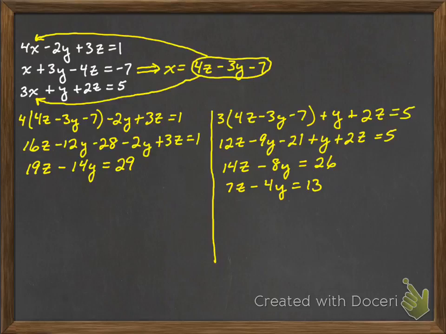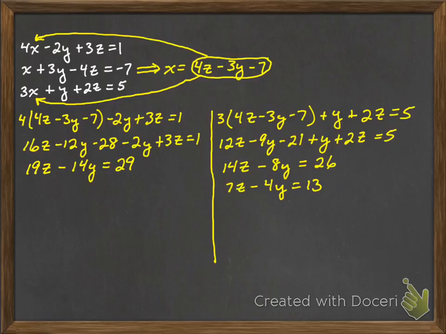All right, so we solved for a variable. We substituted it back into the other equations, and then we distributed and simplified both equations. We are now down to 2 equations with 2 unknowns. So we repeat the process. Now this time we do not have a variable that has a coefficient of 1. So it's not going to be quite as easy, so we just need to pick a variable and solve for that variable. I'm going to use z right here.